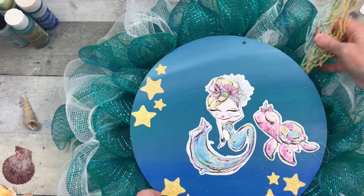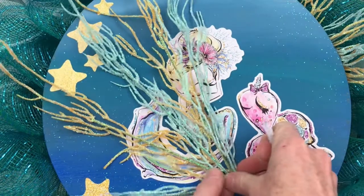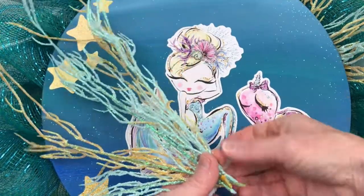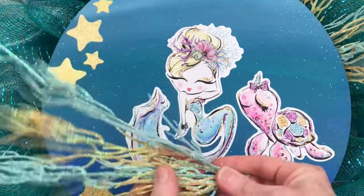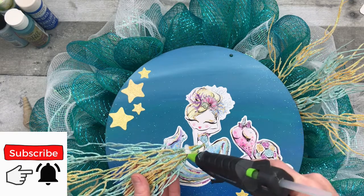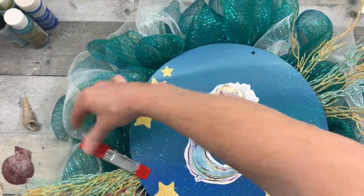I took one of the little friends — the little turtle, because that's what my daughter wanted. She chose this mermaid, and my daughter does have blonde hair so that may be why. The little stars also came off the pick and I just randomly put those around the edges. I'm going to alternate these blue, gold, blue, gold all the way around, and then I'm just using a little piece of pipe cleaner — or whatever wire you have — to stick these together and kind of hold them in place. A little bit of hot glue as well. This helps them stick to that fuzzy part and also helps them stick to the back of the board.